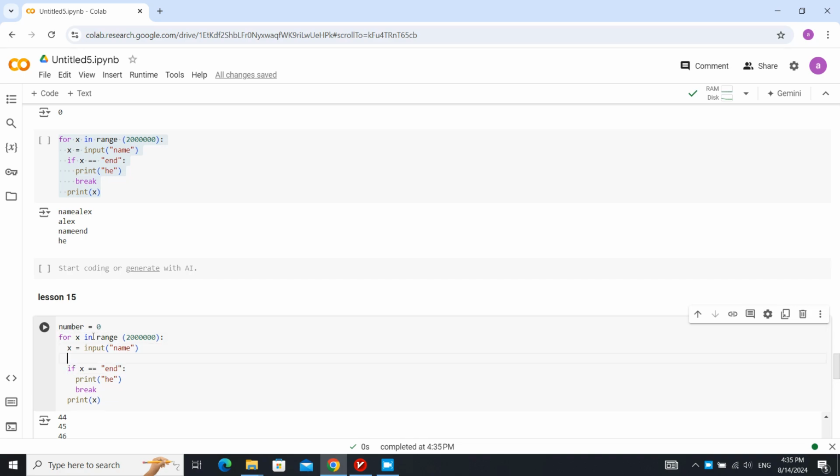For every student we get, we make number plus 1. And when the loop breaks, we print student number is number.